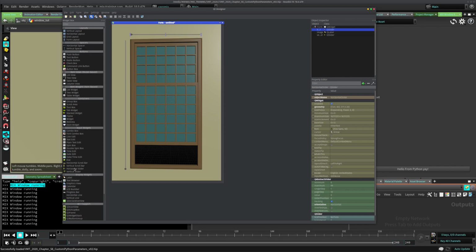And I'm gonna put another vertical one for opening the window here. I'm gonna put it here. This is gonna be for opening this window. Now you can see these guys don't have this little scroll spinner that I added here. So let's add those. That is called a spin box here. You can see there's a spin box. Let's put it there. And then you can add another one. Where is it? Spin box. Add another one here. And then another down here. So there we go. We have our spin boxes and all that stuff.